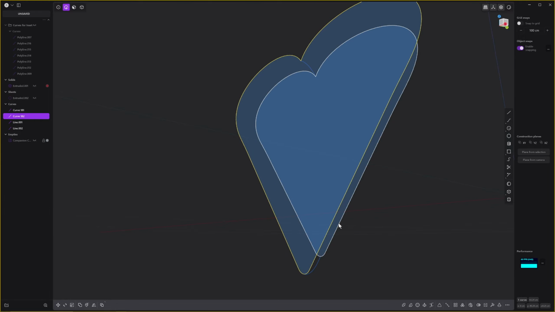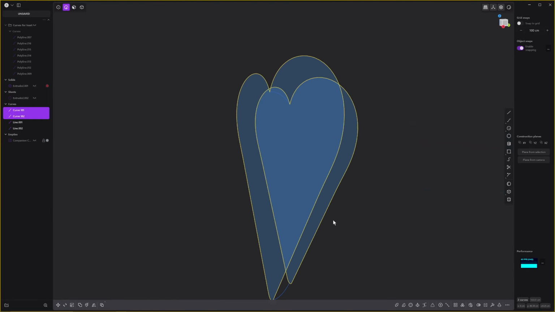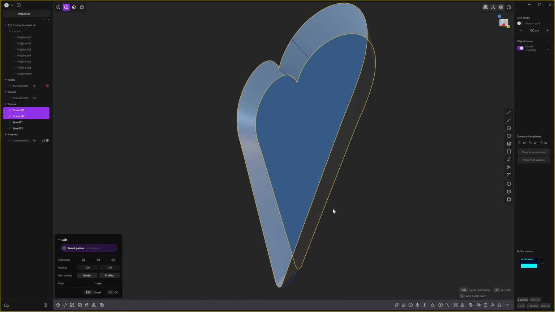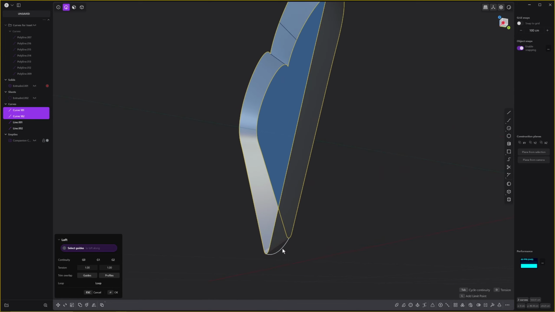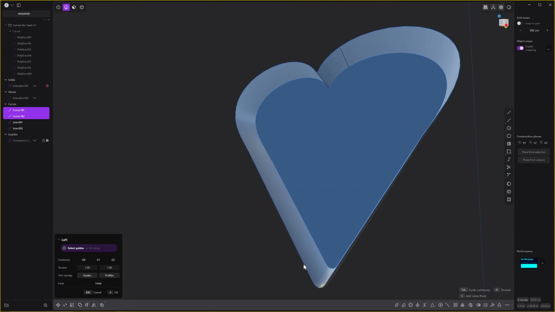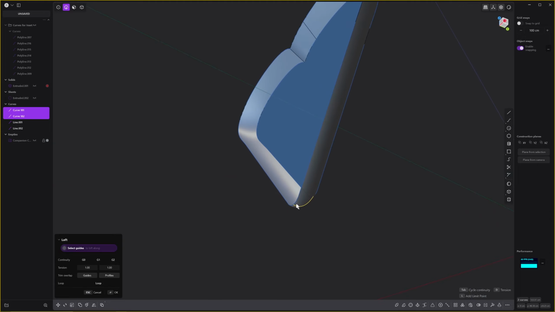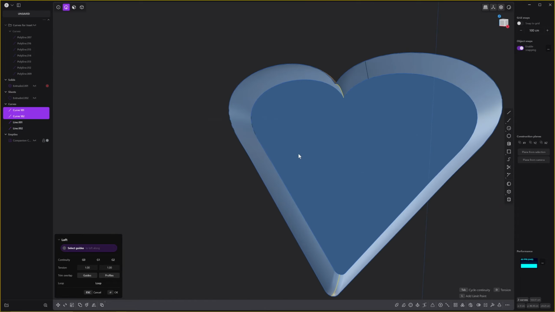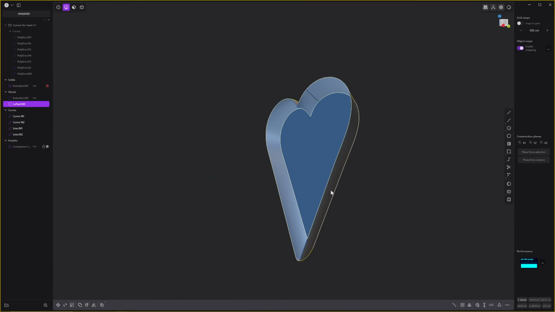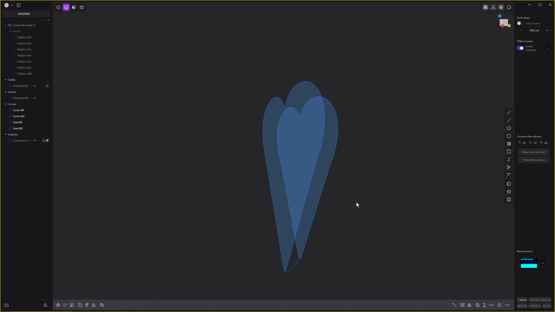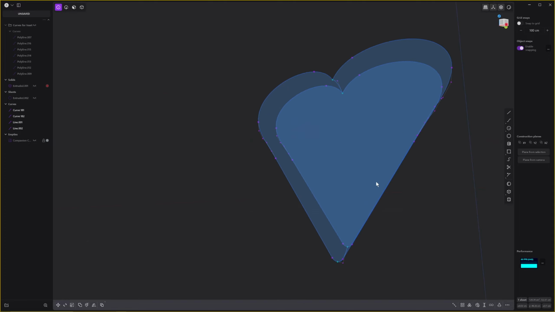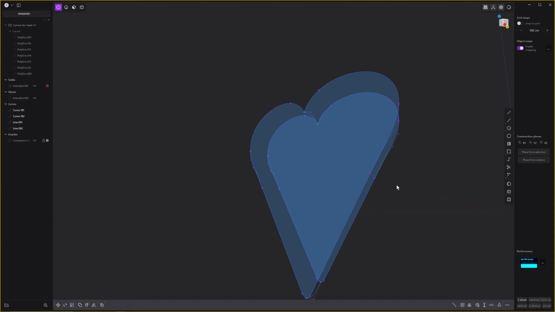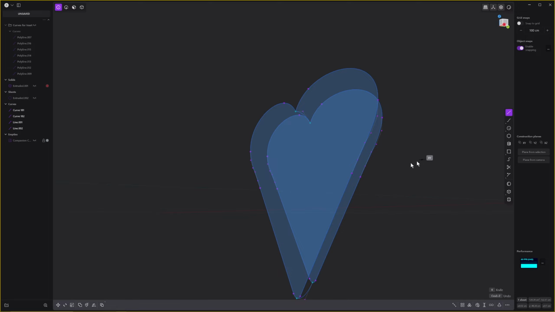Okay. So then what we want to do is select these two and loft them together like we did before. But now if we hold Shift and hover over this, it will actually mold it to that curve, and we can do the same up here. Okay, now if we wanted to do that for a few of the others, we can as well. So going back into 1 in vertex mode, I might just do that for a couple.